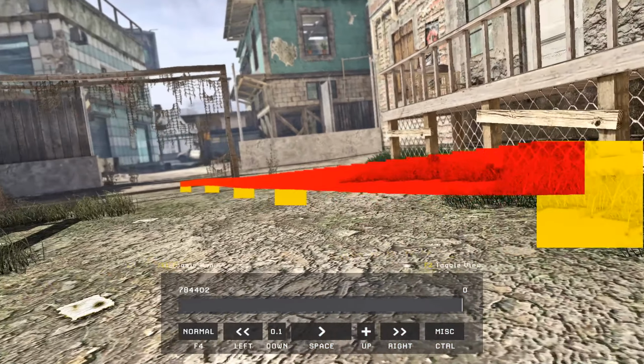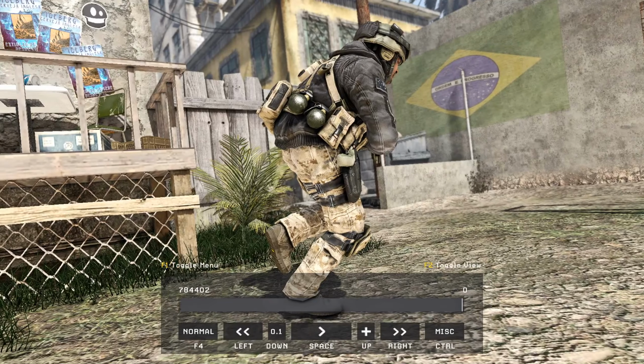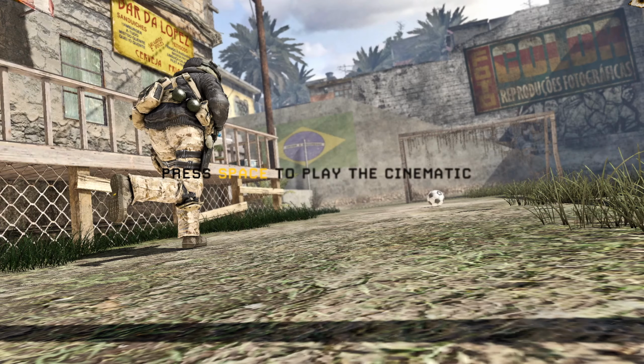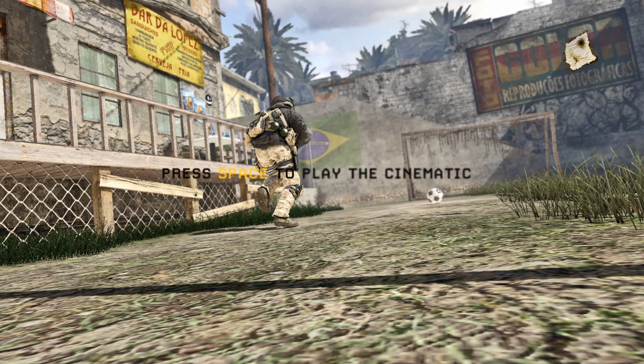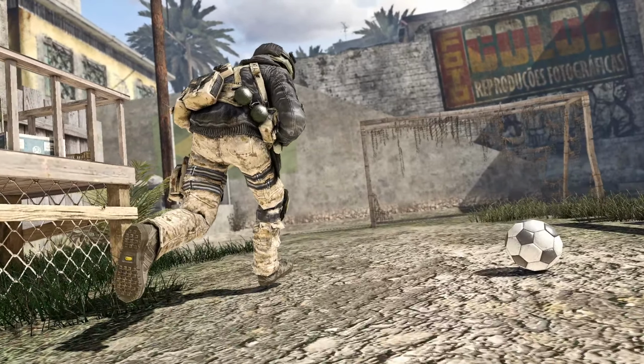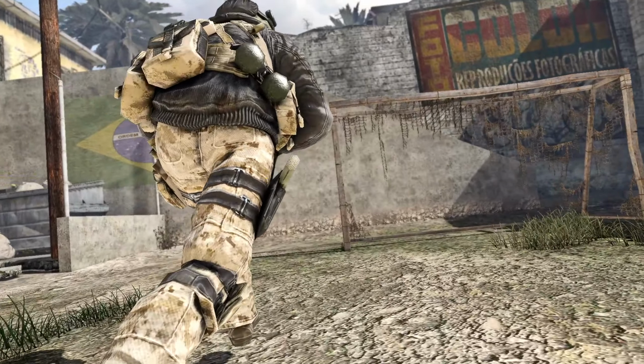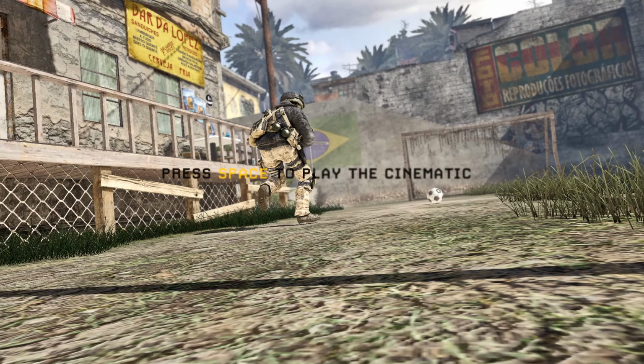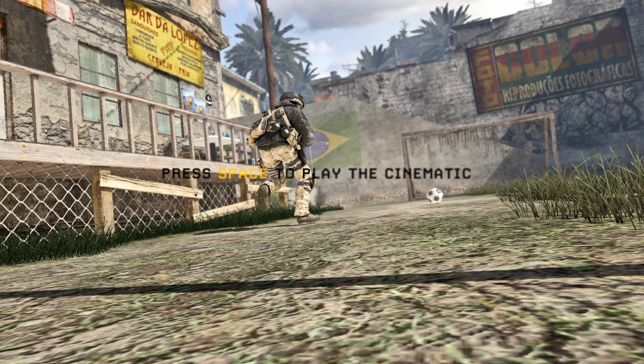So once you did the keyframes, you just press J, and it will automatically load the position where you started your first keyframe. So the thing you just want to do now is, as it says, press space to play the cinematic, right? So it just does the cinematic. Just don't mind the wiggling and the little bugging out of the soldier. It doesn't really matter since you're doing an AV demo anyways.